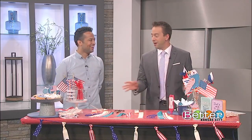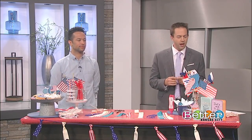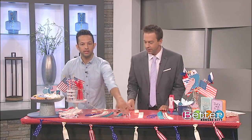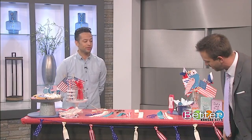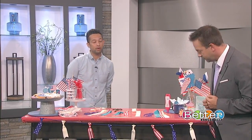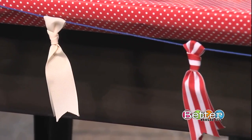So you got a whole bunch of great red, white, and blue decor for us today. Where is the best spot to display some of the ribbon garland that you have? It's right here on front of the table. Display it also on your fireplace mantle, or if you're having a party, like a little bar cart. Those are awesome. Anything like that would work.